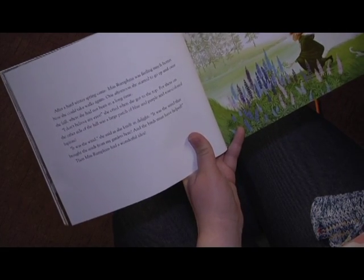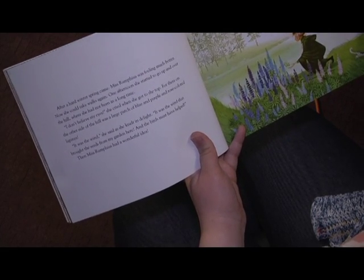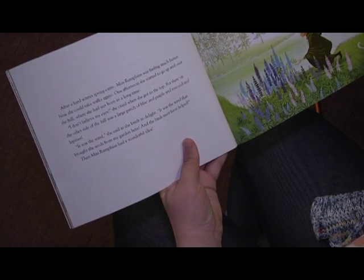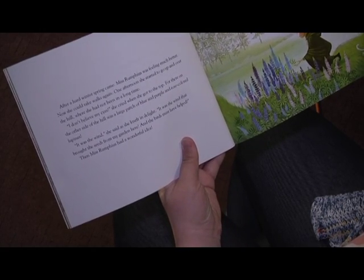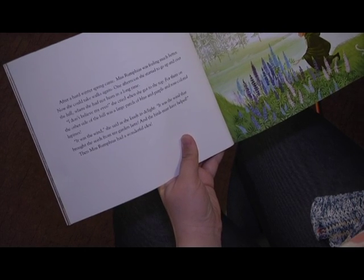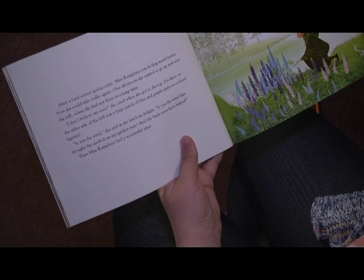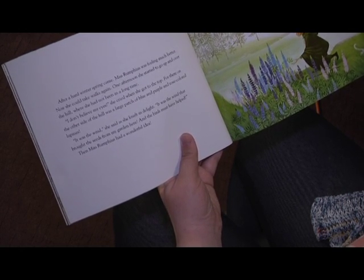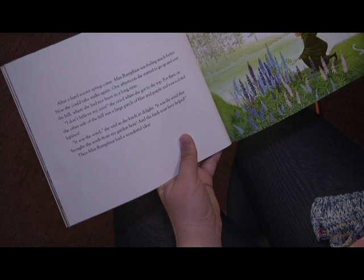After a hard winter, spring came. Miss Rumphius was feeling much better. Now she could take walks again. One afternoon, she started to go up and over the hill where she had not been in a long time. I don't believe my eyes, she cried when she got to the top. For there on the other side of the hill was a large patch of blue and purple and rose-colored lupines.